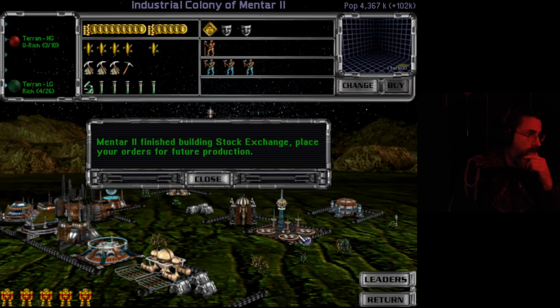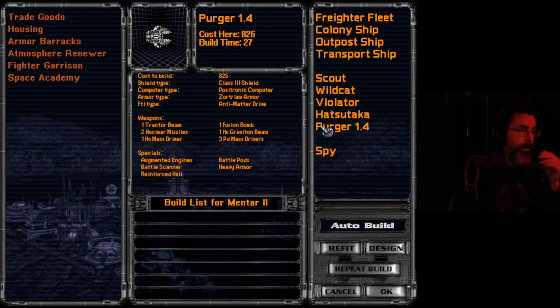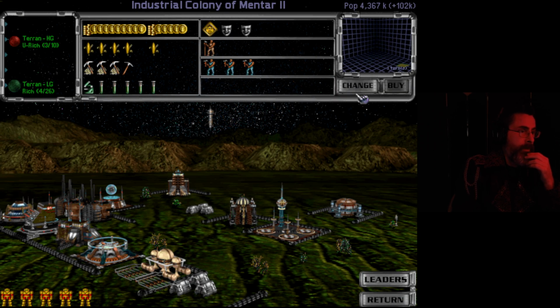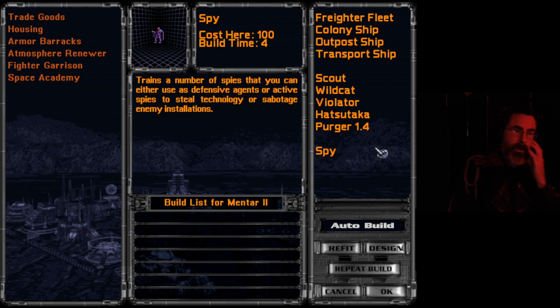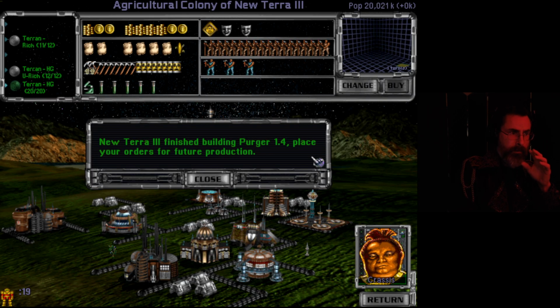We'll hit turn. And stock exchange finished at Mentar 2. They're growing slowly. They've got everything they need here, though. Pollution is not a problem, so we will have them work on what? Let's have them work on spies. Let's throw 7 spies into the queue. We're going to have a massive bevy of spies here shortly, but because we don't have any financial issues, we can afford them with our tax base.